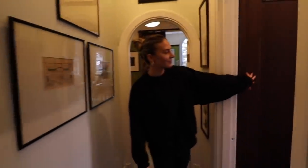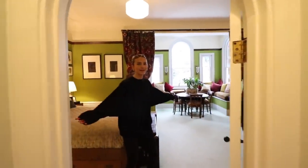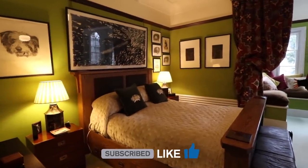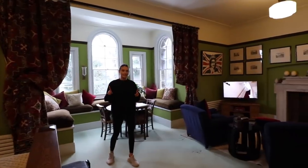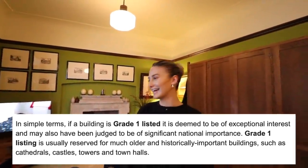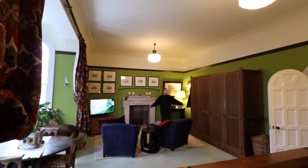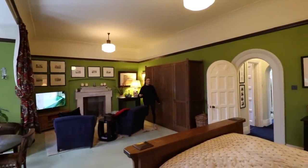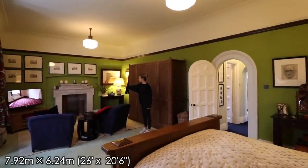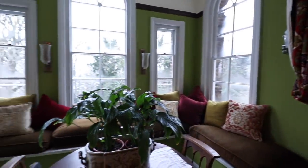Next up is the dressing room. And here we go - the main bedroom of the house. This property is actually Grade I listed. Only two and a half percent of all listed buildings in the UK are Grade I - you obviously hear a lot about Grade II listed buildings, but this is Grade I, referred to as of exceptional interest. This bedroom is as big as the living room downstairs, with the same floor plan. The bay window mirrors the dining room area. There's a fireplace at the front - it's a lovely big room.